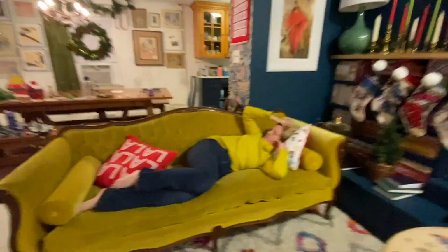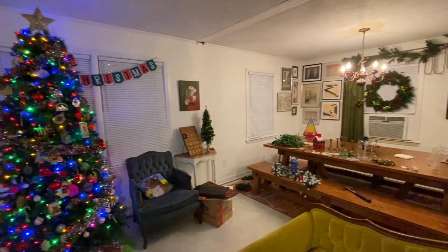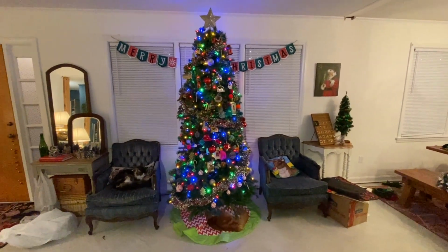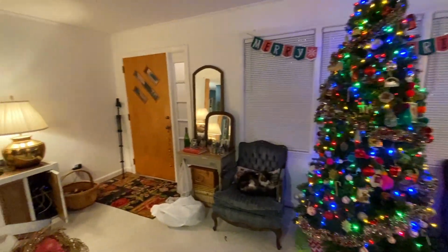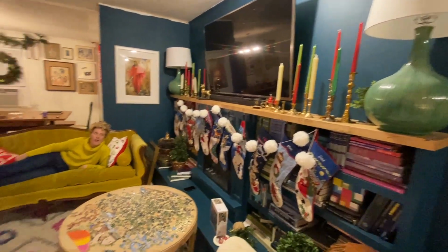I think we've done as much decorating as we can. This has actually turned out to be our most decorative night. That tree is full. There's a lot of ornaments on that tree. They're gonna all migrate. Yeah, they're gonna work their way down. The cats will be knocking them off, you know. But I think this looks pretty cute over here. I like all the candles.